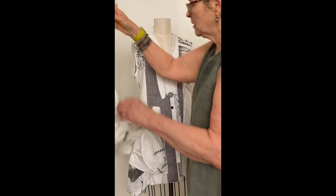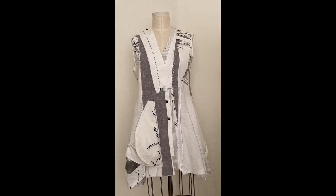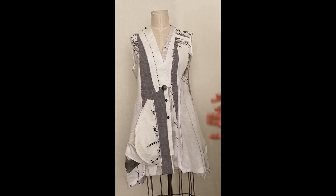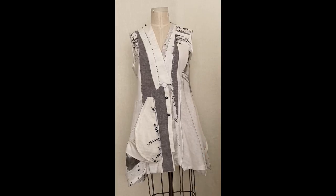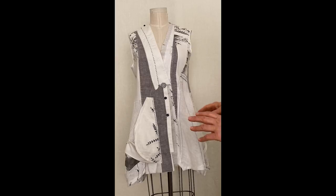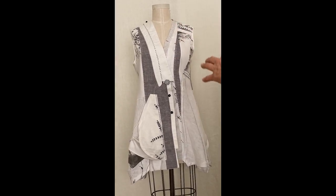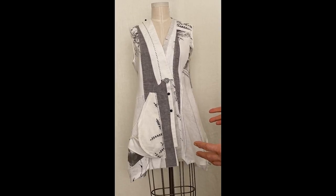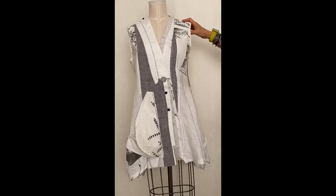And let's look at the white piece for a minute here. So here's the piece I remade. Loving it now. Don't have a picture, might have one to put in the journal post, but it was much busier. I know some of you were saying, this is pretty busy now. Yeah, but it had way more pattern going on. And I realized I really am more drawn to less pattern right now.